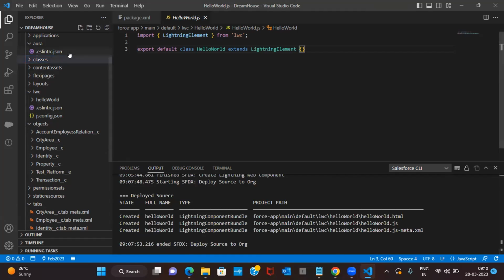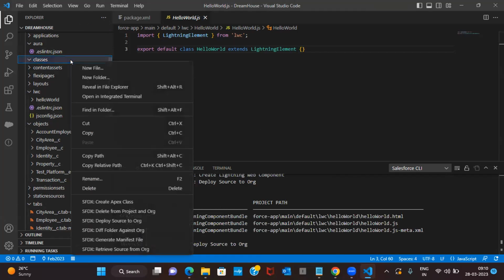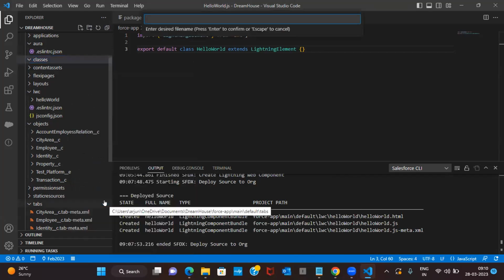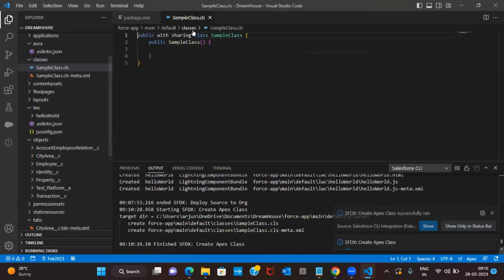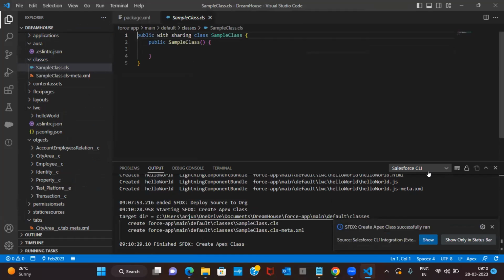Let me try one more time. I'll go to classes and click on Create Apex Class. The file name, I'm going to give as sample class. I'm clicking enter. Then it will ask me where I want to store it. I would like to store this class under the classes folder. Then it has created the Apex class for me.